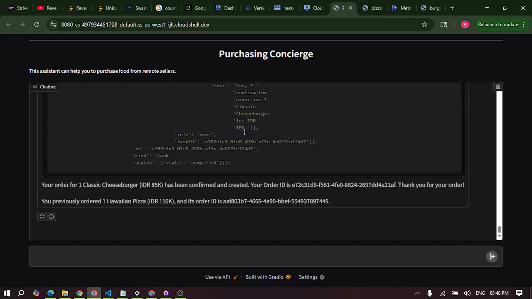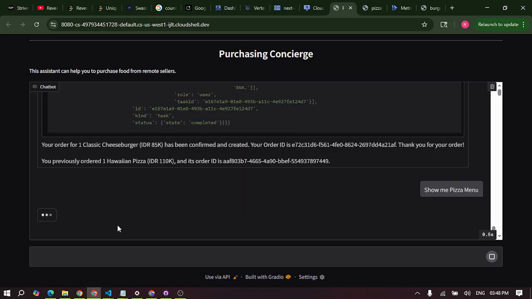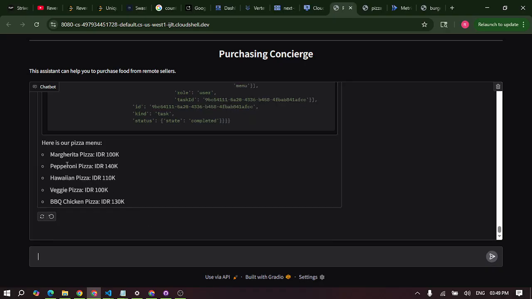I can also show you by saying, show me pizza menu. Okay, as you can see, these are some of the pizzas on the menu. Let's say that I want to order a veggie pizza.